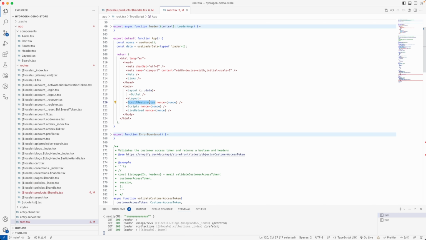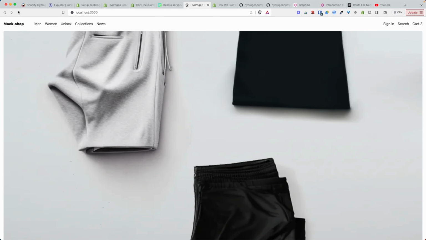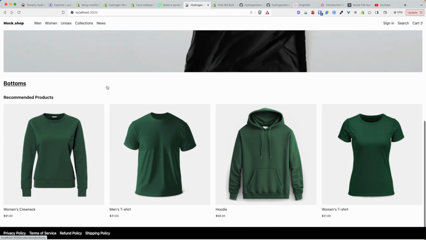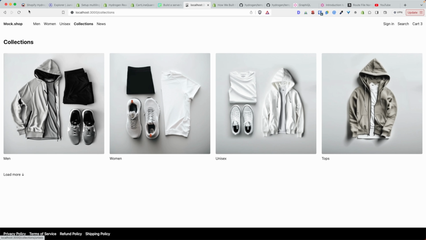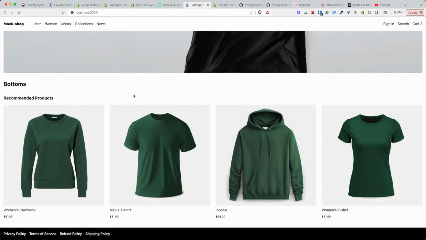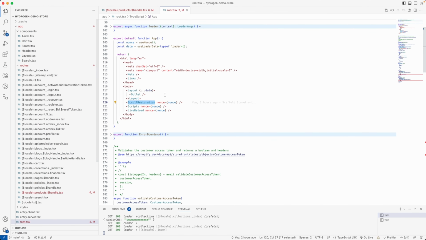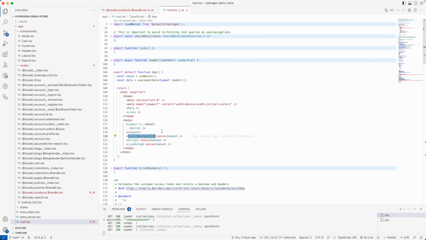So let me comment that in again, and redo the experiment once more. Let me refresh the page. I scroll down, visit the collections page, and then I go back, and then I visit the page that was back in the history. You see, because of that component, I have a very nice visit experience, right? So the user can go back and forth between pages and still keep the context of where they were in between page navigation, which I think is very good, and we get that for free with Remix, which is a great thing.